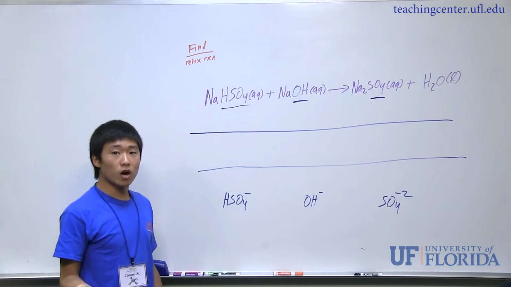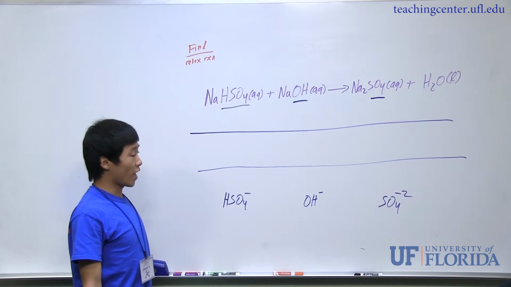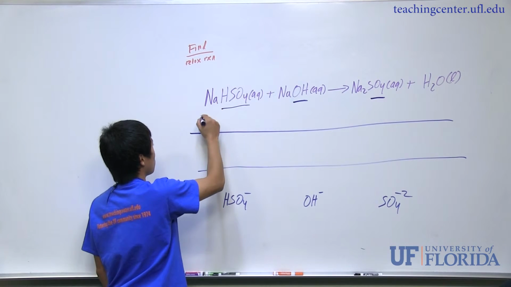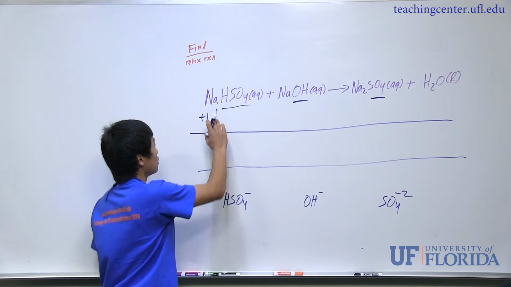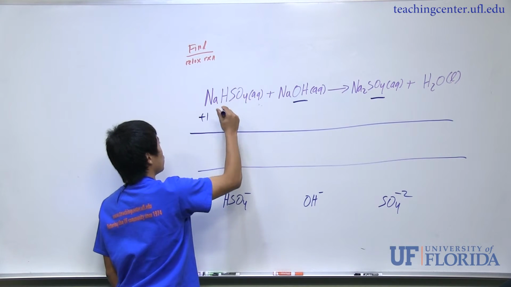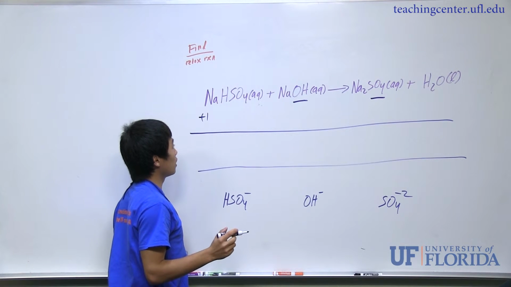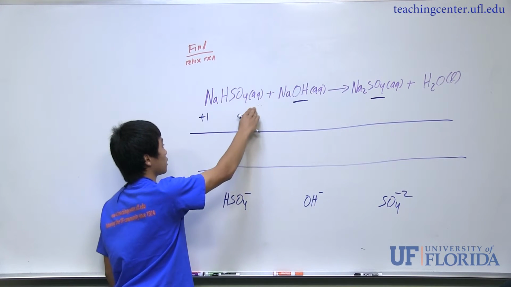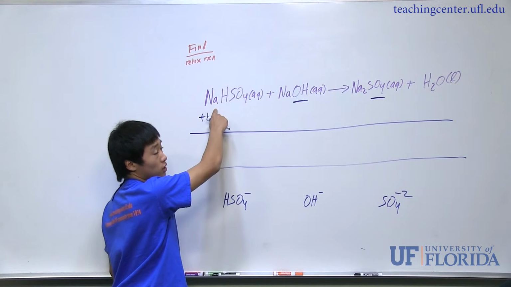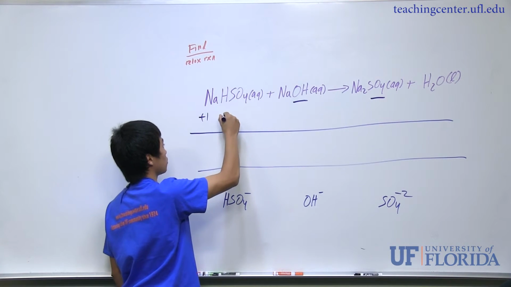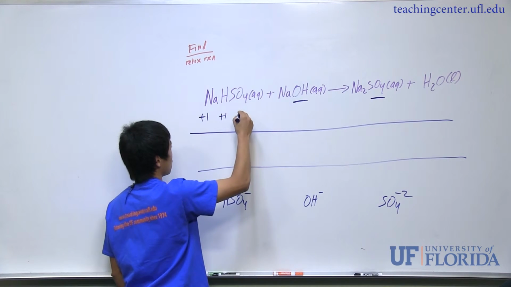And then I put down what I know for certain are what certain charges I have. For example, sodium has a +1 because it's a group 1 metal, so it has a +1 charge. I also know that hydrogen, since it's not bound to a metal, and in this case, guys, it is not, because it's a polyatomic ion, so it's bound actually to the sulfate, not to the sodium. So it has a +1. And then I also know that oxygen has a -2 charge.